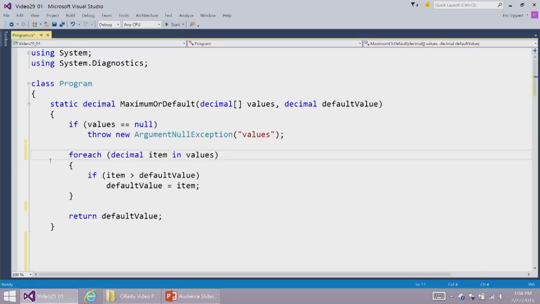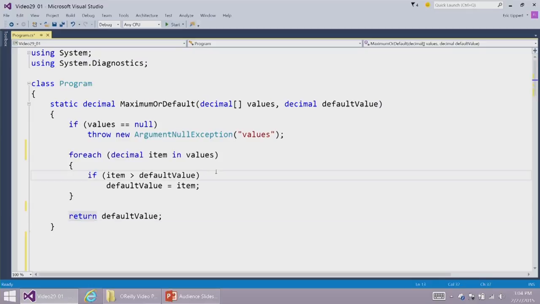So what are we going to do? Well, we're going to say for every item in the array, we will run this loop body. If the item is greater than the default value, we'll say the default value is equal to the item. We keep on running through this thing. And then when we're done, the default value is either the largest value in the array because there was an item that was bigger than it, or there was no item that was bigger than it, and it's still the default value. Now, this code is correct. I'll just tell you right now that it's correct. But it is super hard to reason about.